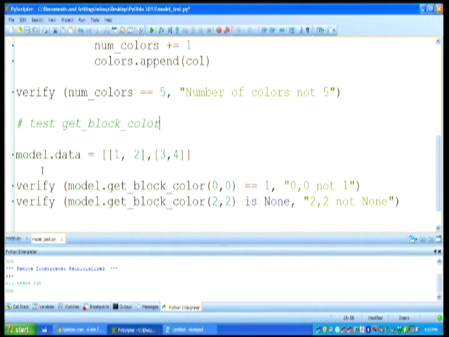So I would want to test a 2, 2. I would want to test a 0, 2. I'd want to test a 2, 0. I'd want to do a 0, 0, 0, 1, 1, 0, 1, 1. I would want to do all of those. We're not going to take the time necessarily to do that here because we want to get through as much of the iterations as possible.